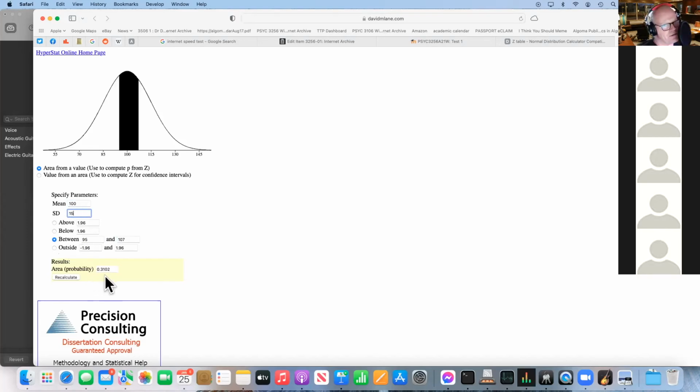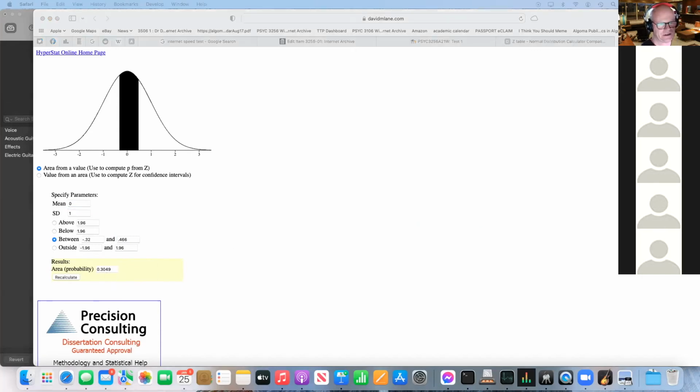Oh, look at the number, 0.31. Now let's do it with a Z, right? And you'll see that it's exactly the same. So 95 is negative 0.32. And what's the positive? It's 0.466. And now we have a mean of 0 because it's a Z distribution and a standard deviation of 1. Oh, look, it's the same score. See, it works.